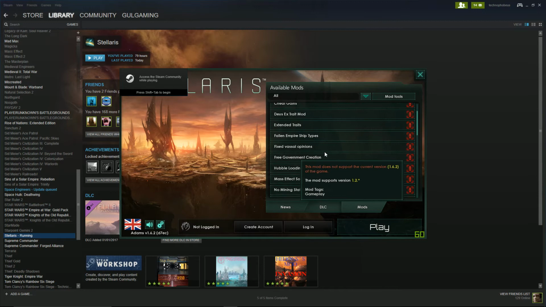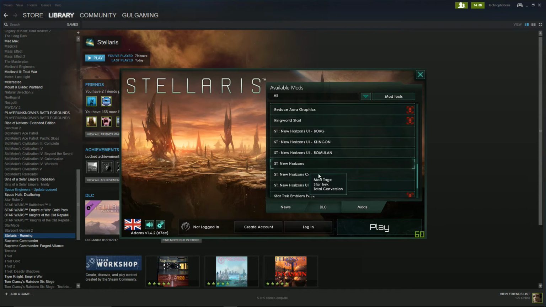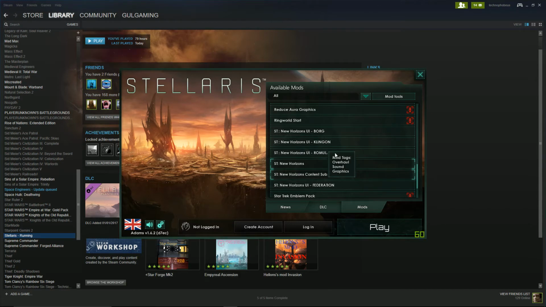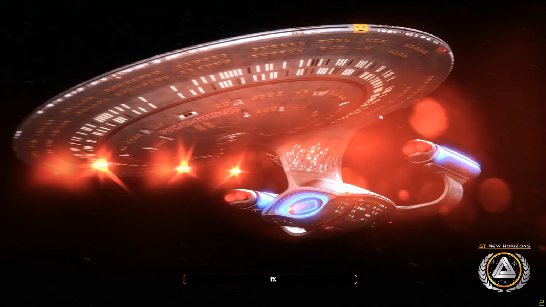And we go to mods, scroll to wherever they might happen to be. Now the things, as I've said, that we really need are Start at New Horizons, so select that, and the New Horizons content submod. From there, we can decide who we're going to play as. So if we're going to play as the Klingon, and we've got Cutter Slade's UI mods, we'll take the Klingon one here. And we'll press play. Probably take a minute or two to launch up, but it should work. And everyone should be very happy.